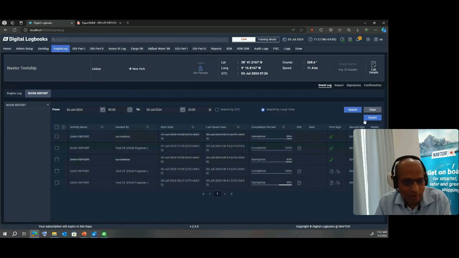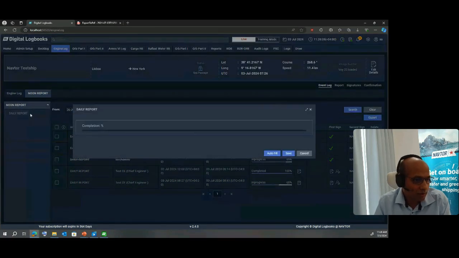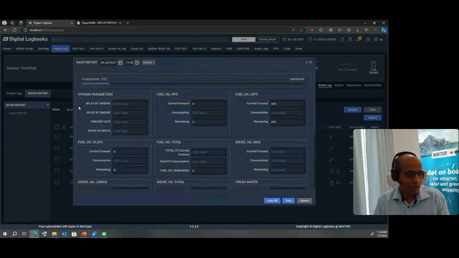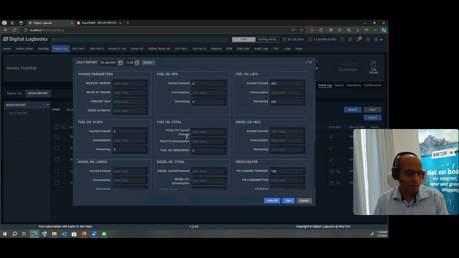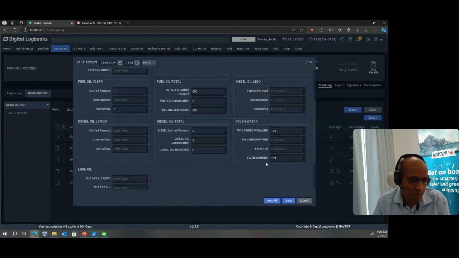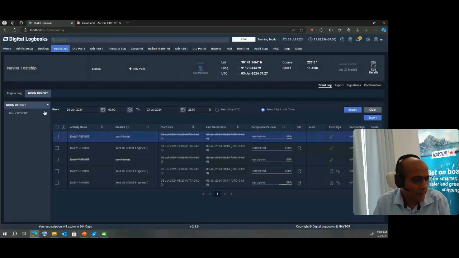Okay, right. So you have the engine log, which is also pretty similar. We have these reports, and once you want to do a report, you just click on it. You have quite a lot of these parameters that come in here, and if these values are updated in your fuel tables, or in the tank tables, these values can come in here. Likewise, we're making it for counters and other such details which can come in automatically.